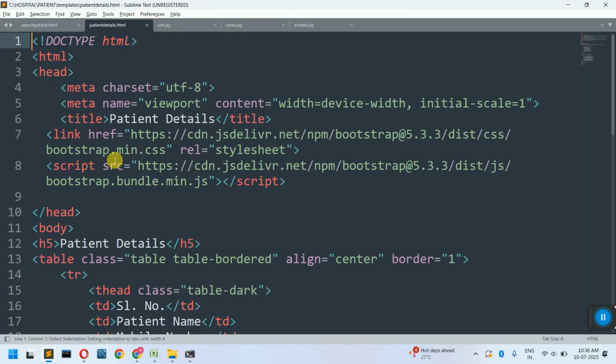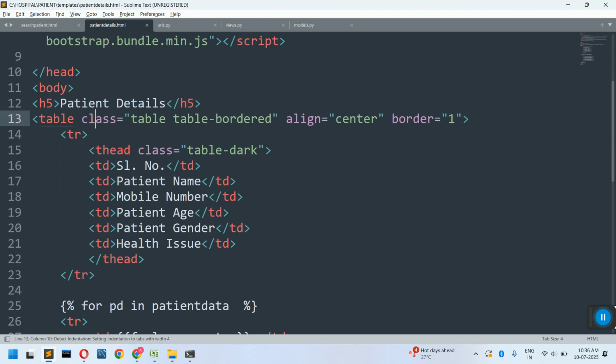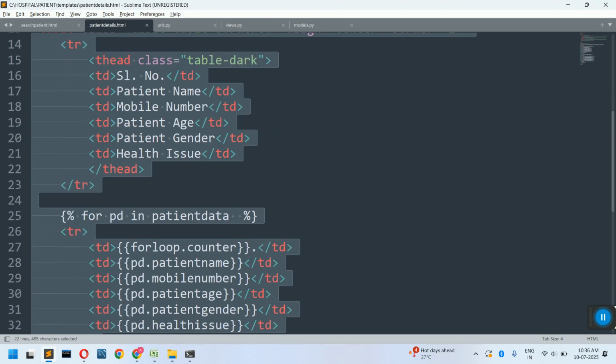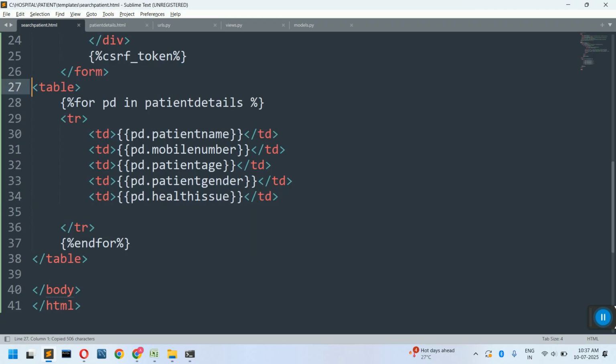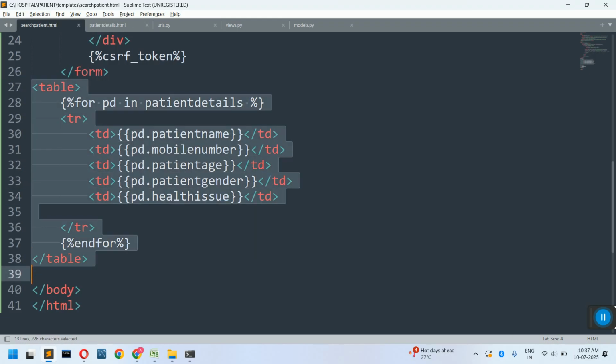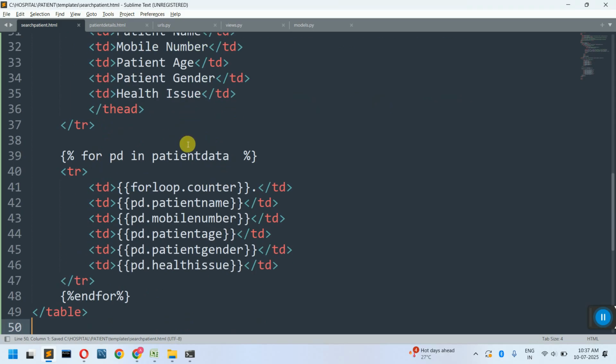Patient details. So table tag to table tag. Copy this and paste it. There's only one change. The change is the data we have got is in patient details. So we have to change that, give it as patient details.